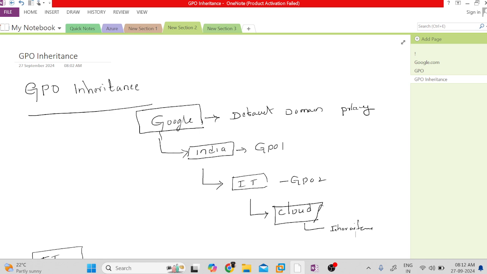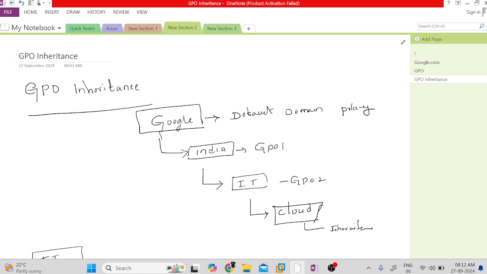Sometimes you also see a conflict, but you can manage it. For example, at the cloud level you have two policies. One policy says deny command prompt, another says enable command prompt. Then there is a conflict.